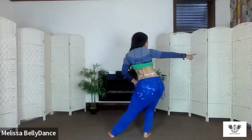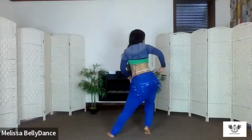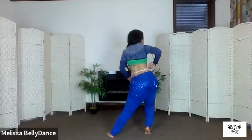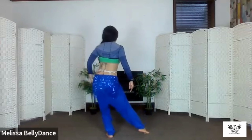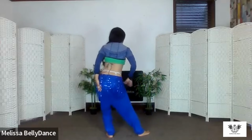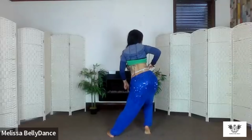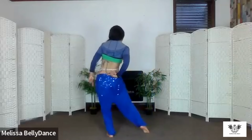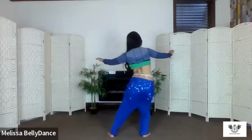So I go side wall, my weight's on this leg, in the ball of the foot. I raise my heel and my hip. I contract in the middle of my waist. I go to the side. My weight is on this leg. Put my heel down, I go again. Weight shift, heel up, hip up, contracting your oblique, middle of your waist. Push it across, put it down. And then you're gonna connect that circle like so, boom.